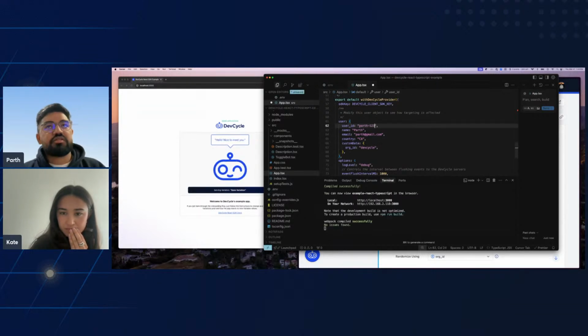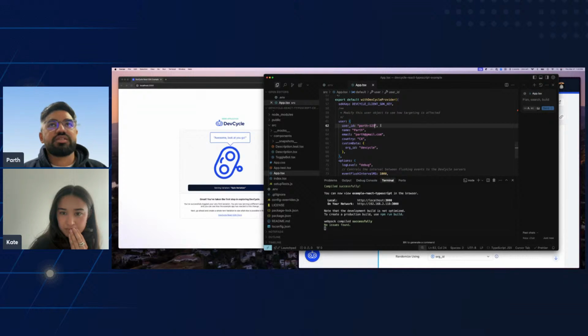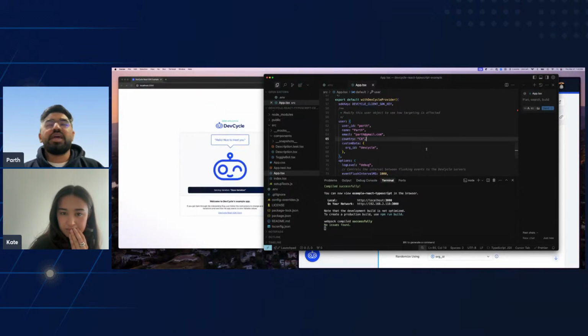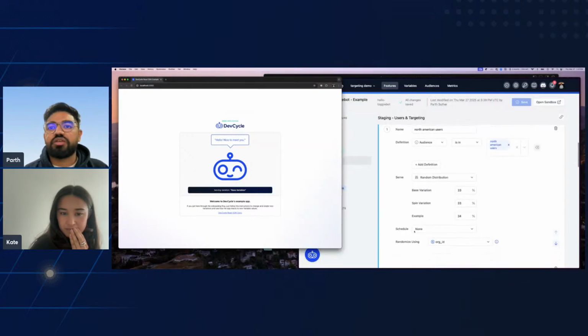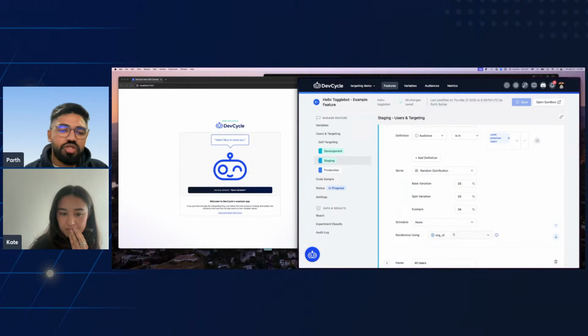It's what my org ID is that matters. And that's a good example of how randomizing using something very sticky to the user would work.